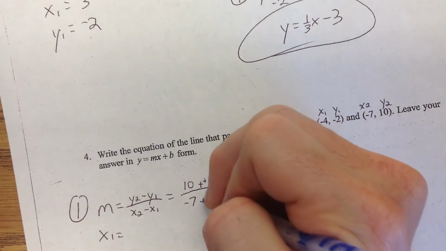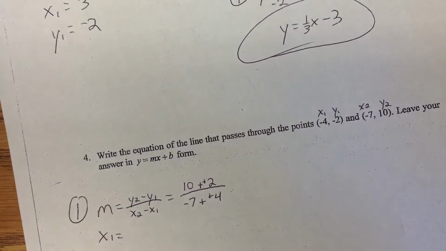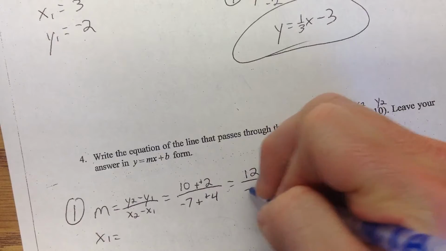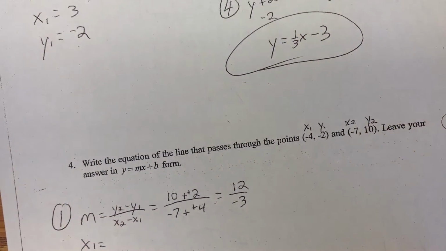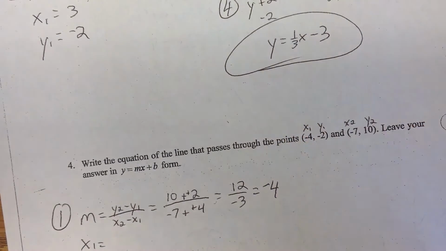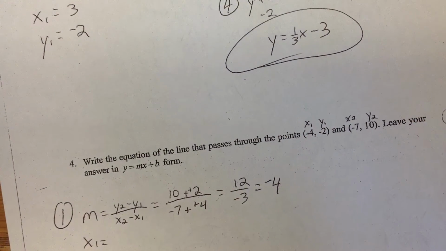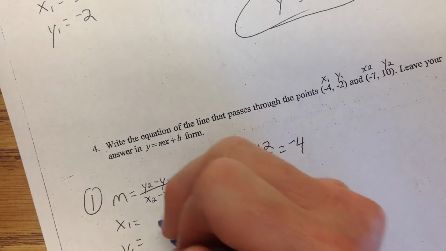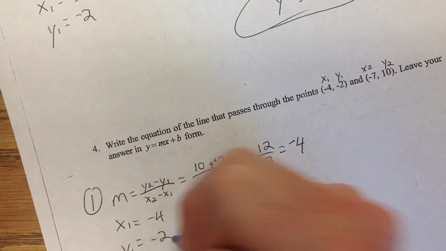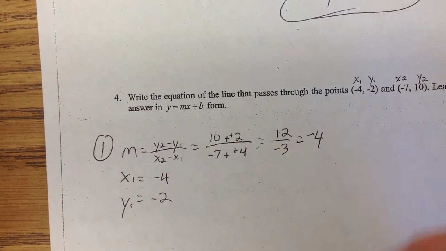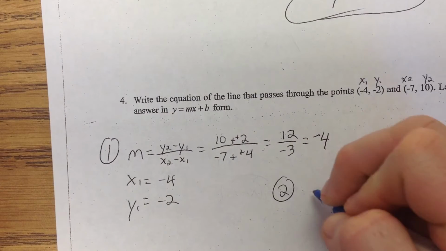But again, we're not going to leave that. We're going to change that to y plus 4, which gives us 12 over -3. And always check to see if you can reduce, because this actually will turn into a -4, and then you don't even have to deal with a fraction there. x1 and y1 are right up there, so there's -4, there's -2. I've got my 3 pieces of information, and now I'm good to go.